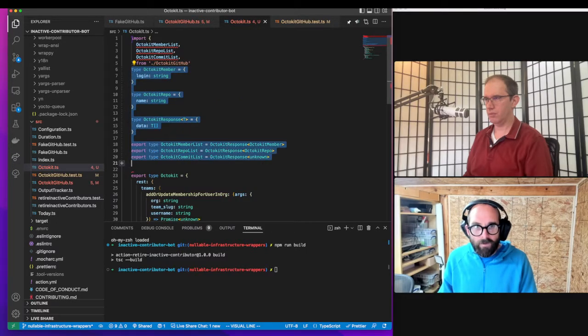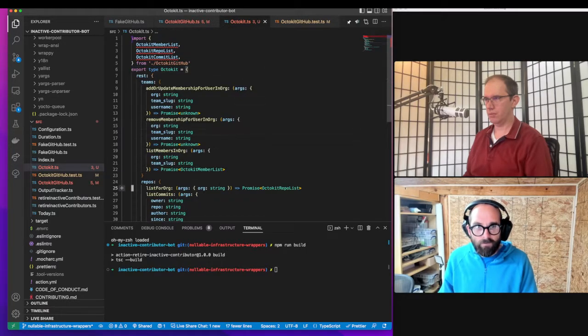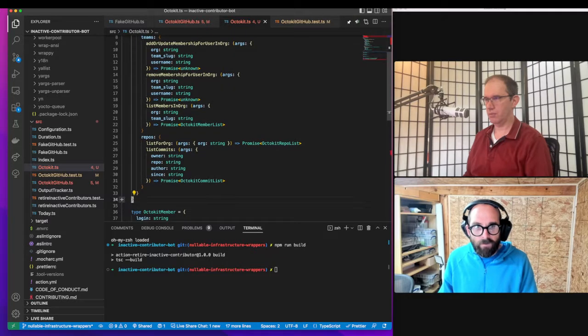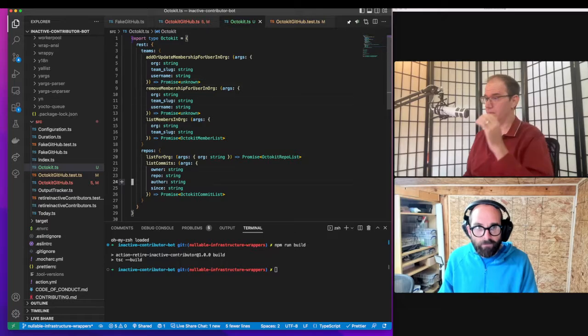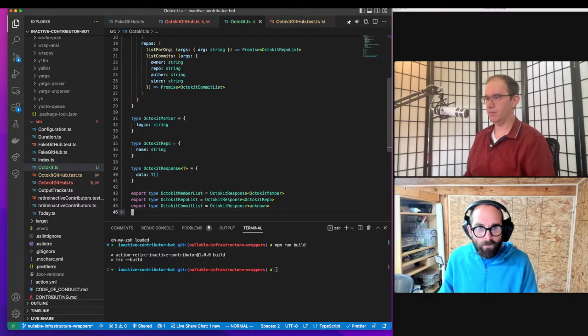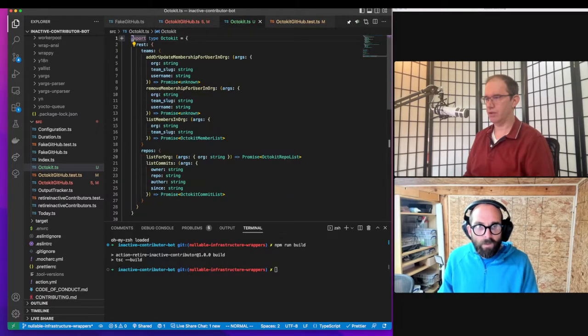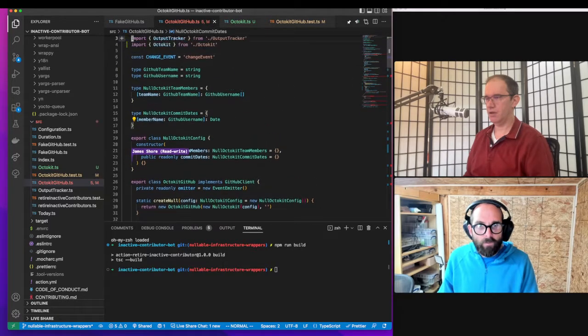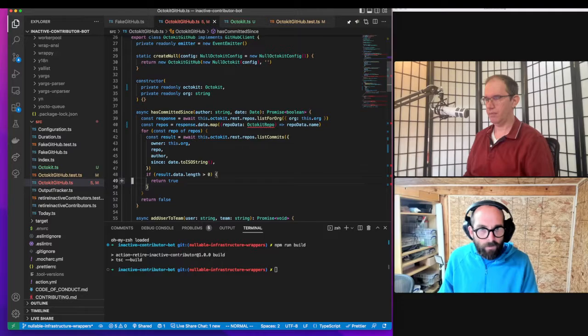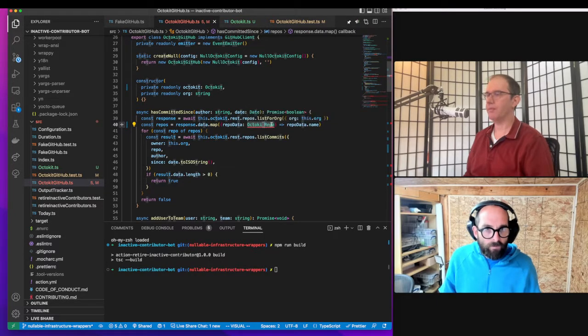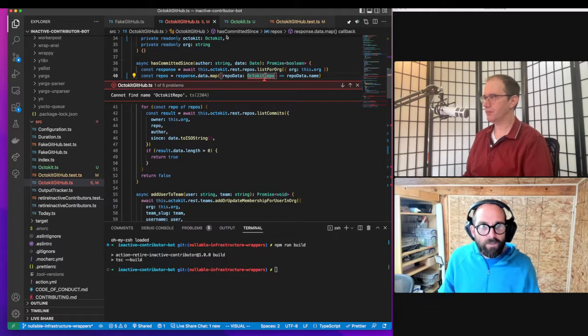It would be quite nice to define those at the bottom because they're that sort of detail. Let's see if it lets us do that. And I don't need to import anything in this file. Well, we're getting a bunch of problems as a result. It says it can't find those names. Then we just need to fix the imports in this file, I think. It doesn't know what Octokit repo is. Oh, because I need to export it.